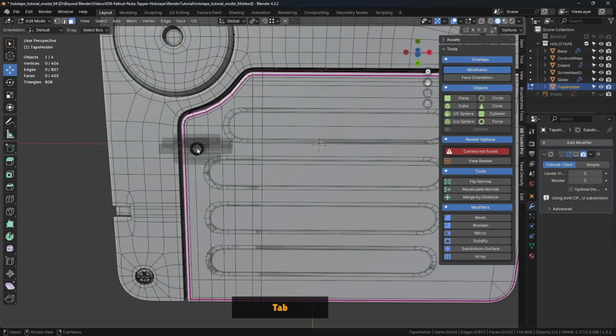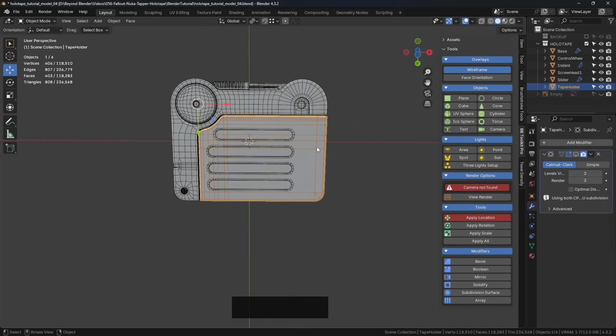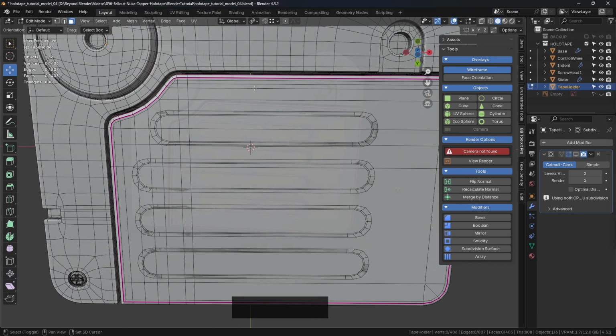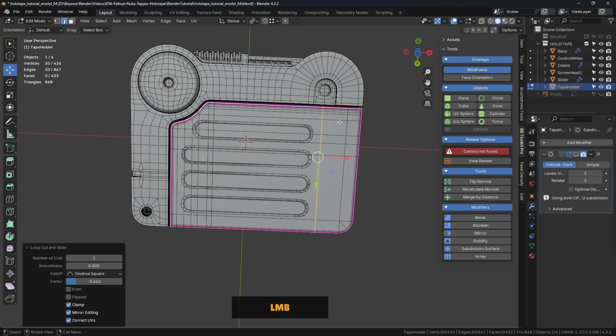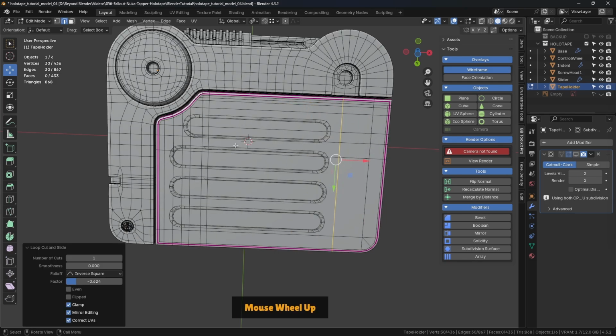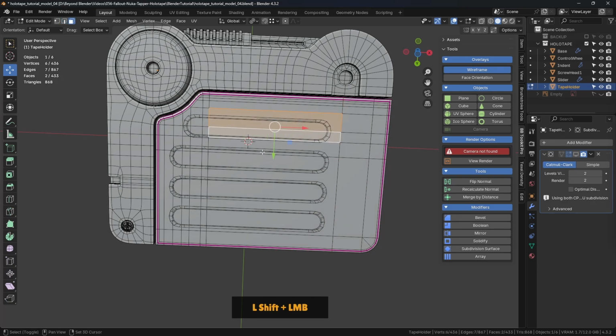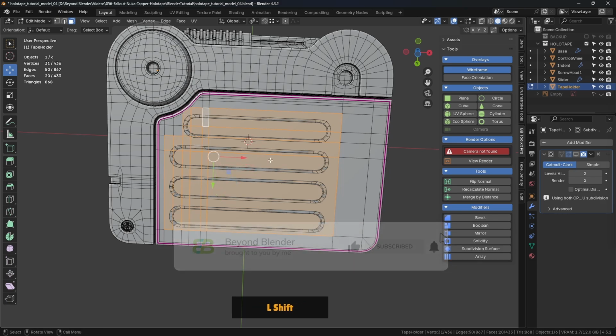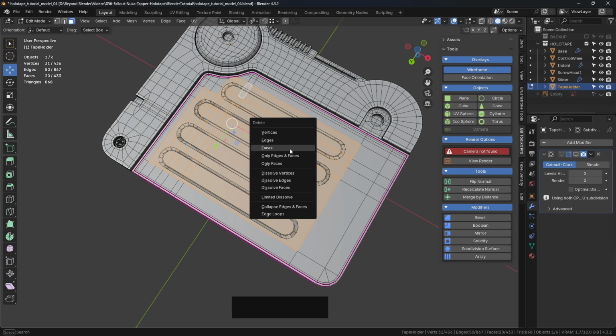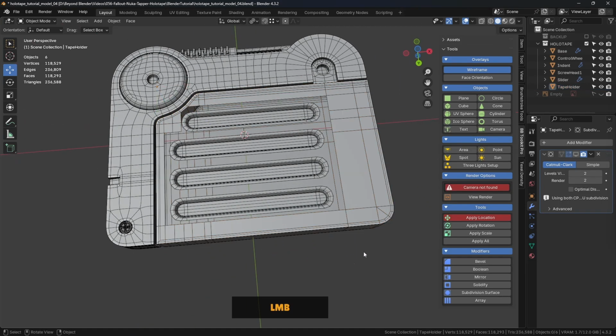Right. Face selection. And remember, we're now on the tape holder on this object here. I'm going to tab into edit mode. I want to add a loop cut in there first. Maybe around here. We can leave it there for now. We can always move it later on. Now we can just delete these faces here. Like that. Delete those. Make a big hole in that object there.